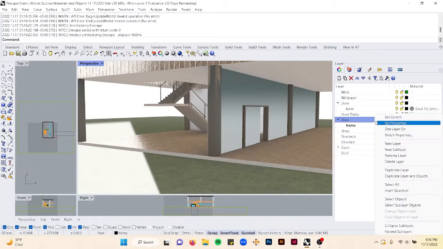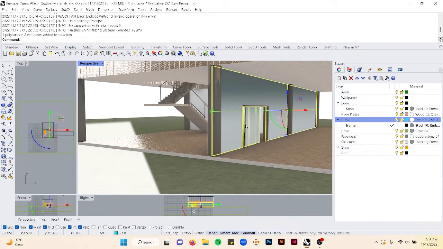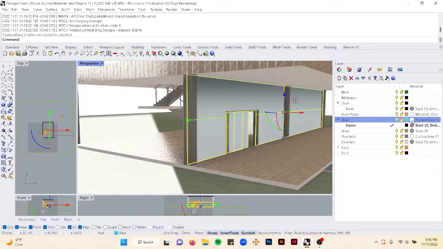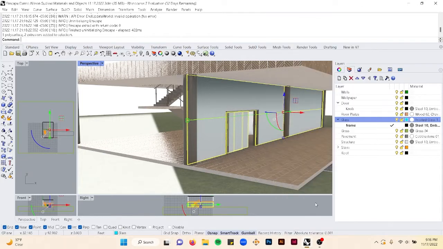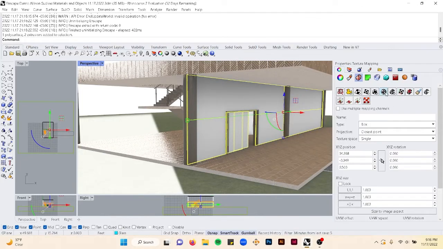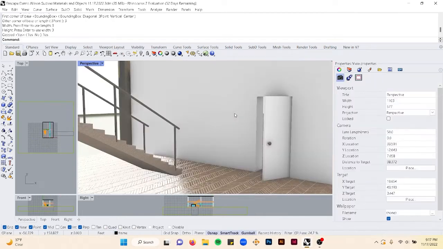Now we're going to just double check. And I don't like the way that this looks anymore, so I'm actually just going to go to triangles. Actually, I'm feeling dotted. We're going to do that, and then we are going to apply the box mapping, and I'm going to make it a bit bigger, so I'm going to go 3 foot by 3 foot by 3, and then yes, and look at that, we can actually see the texture.